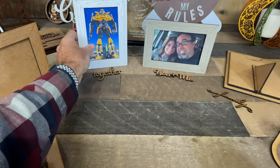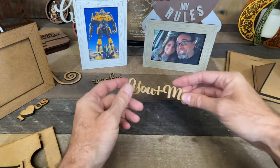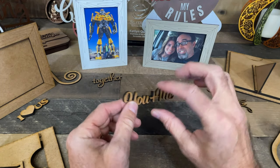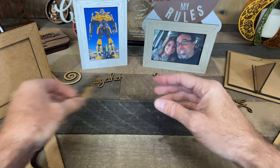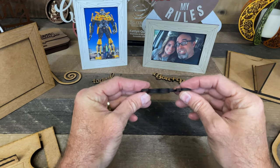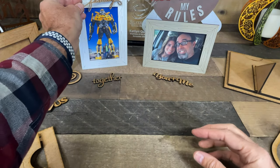You've also got different words that you can put on there — 'together,' 'you and me' — and this one comes with an extra plus so that you can paint this one color and then put the plus on and paint it a different color. There's also 'I love us' with a separate heart — again you can paint that separately — or 'family,' and these can be glued on wherever you like.